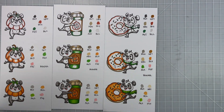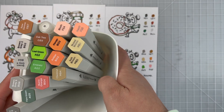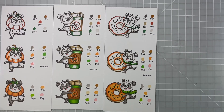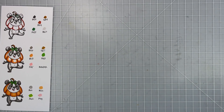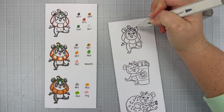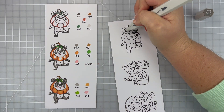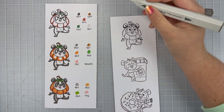I'm just going to be sharing how I'm using my Spectrum Noir markers here. I have them in a little bucket just off camera. These are all the colors I'm going to be using and I have them referenced on each of these guides. I'm just going to start with coloring my first one here, which is my favorite — it's my little panda with the pumpkin on his head. I've stamped all three of them and I'm just going to go through how I color. I did speed this up two times; I don't normally color it this fast, so this video times two is really how long it takes me to color.